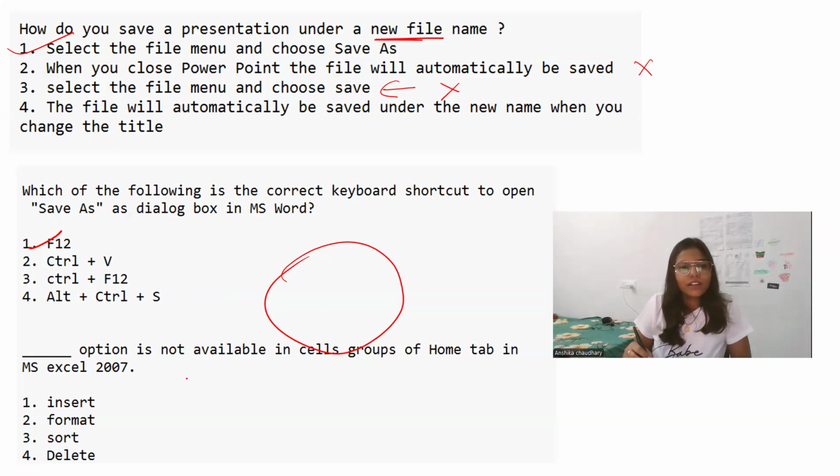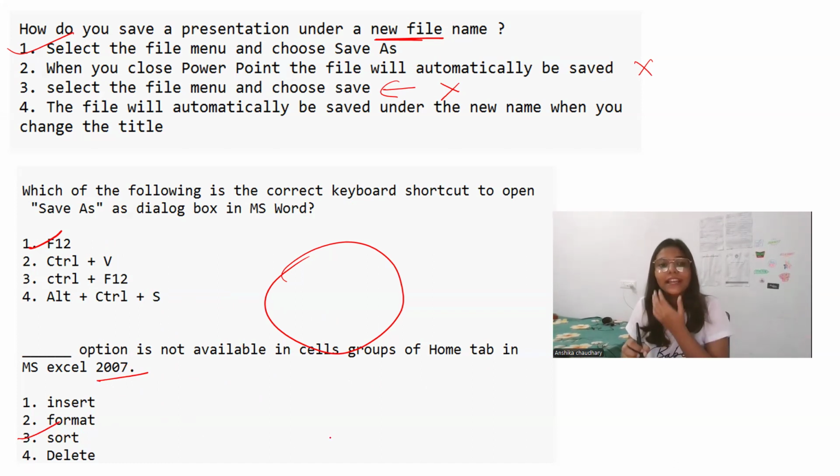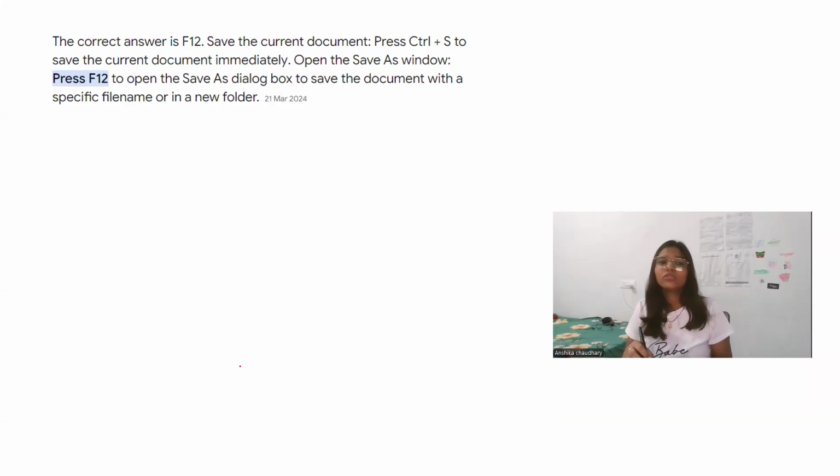The next question is, which option is not available in the cells group of the home tab in MS Excel 2007? So in 2007, this option was not there, but in the updated versions of MS Excel and MS Office Suite, I can say this option is available in 2021 MS Word and MS Excel, right? Also, on my laptop the version is 2021 of Office Suite, so all these are updated. So if it looks quite different from yours, maybe you have a previous version. So don't think about what's happening there or what these are.